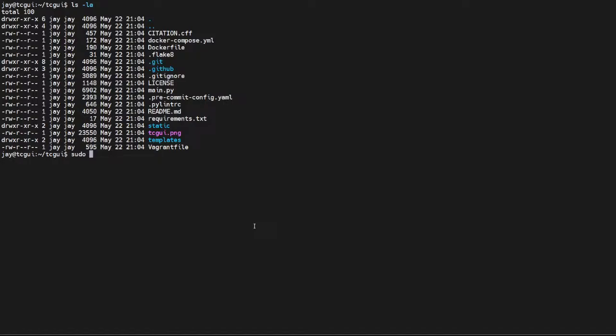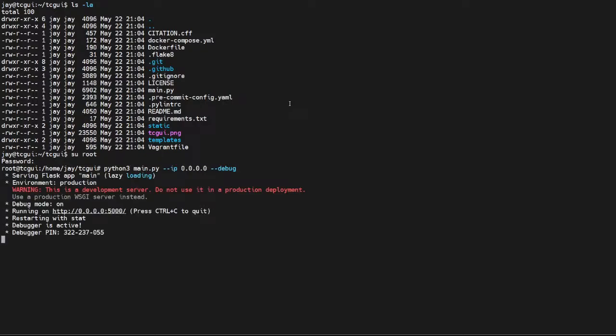Let me see if I can run it like this. So I copied this command from the GitHub page, which is basically saying open up Python with this script, open up any interface, and run it in debug mode. Hey, it actually works.